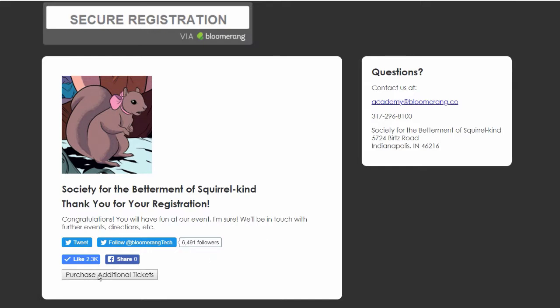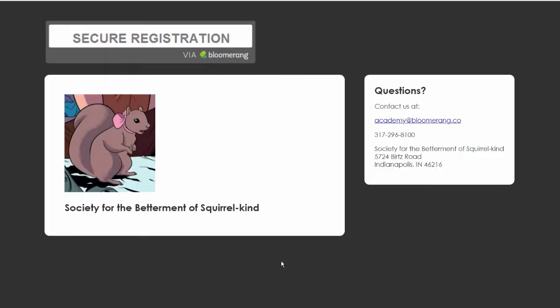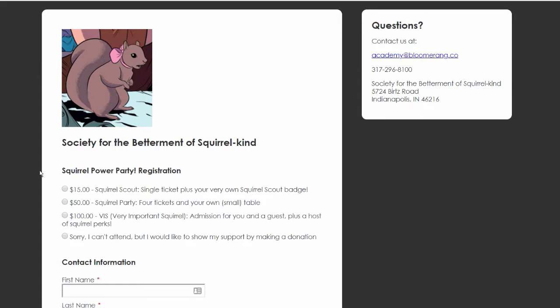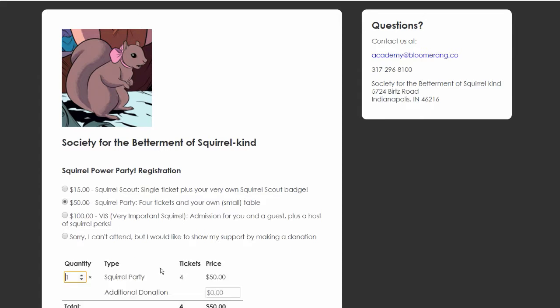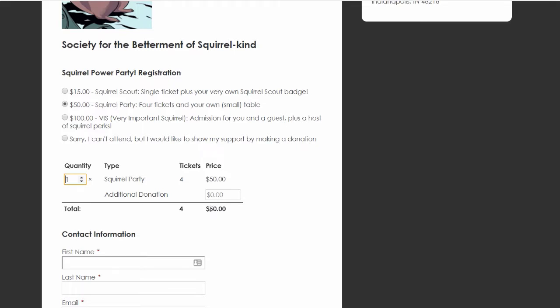You will have the option here to click this button to purchase additional tickets. That's to get around a limitation of our event registration forms, which is that there's no shopping cart kind of feature, so they can't pick, let's say, 2 of one type of ticket and 1 of another. So in order to accommodate that workflow, there's this button here at the end where you can purchase additional tickets, and that basically just takes them right back to the beginning where they can pick another registration level and fill it out, and so forth and so on. So that is kind of a limitation of these event registration forms.